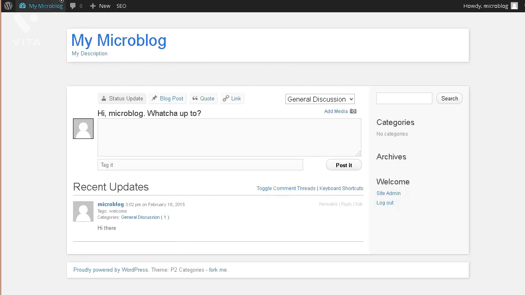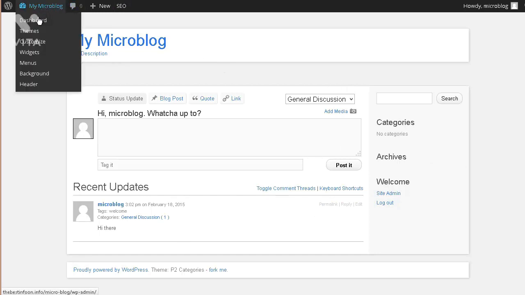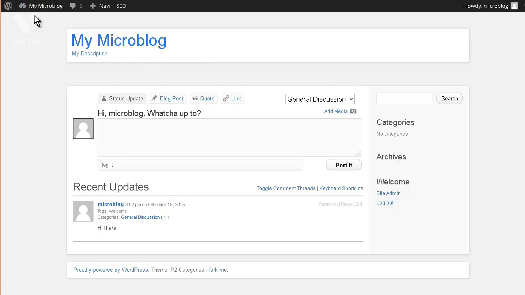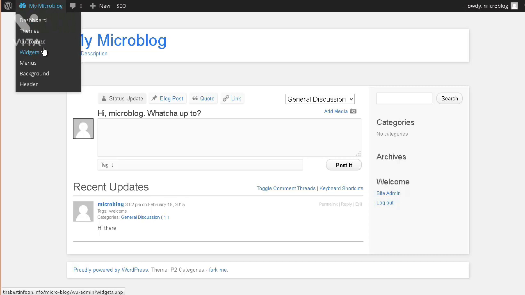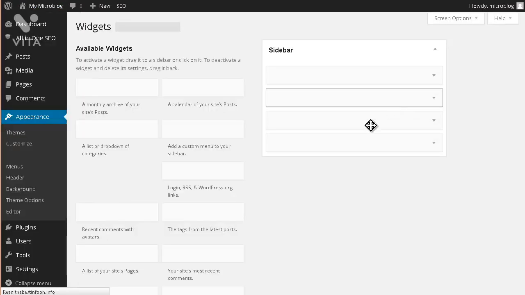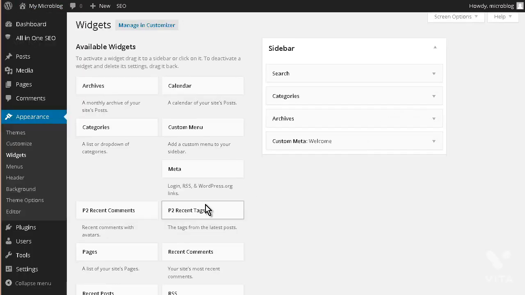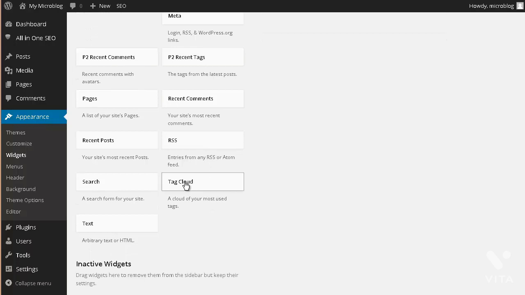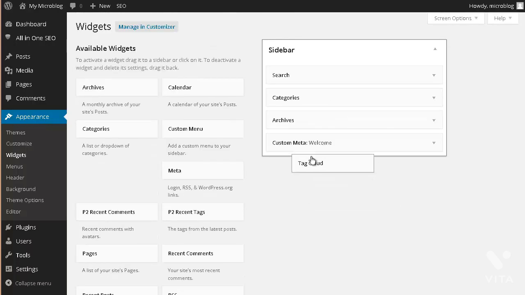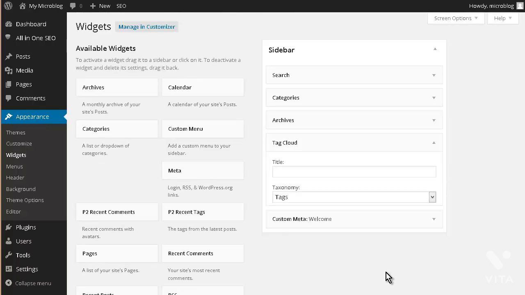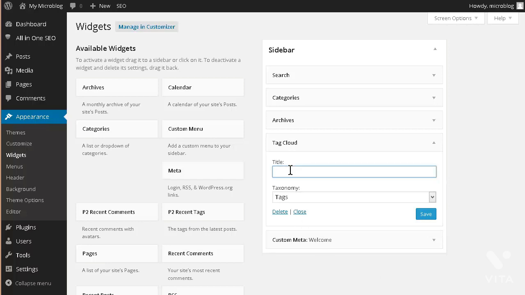Okay, so now let's go back to widgets and let's put the tag cloud in there. Okay, so down here, there's our tag cloud. Let's put that under archives here. And it defaults to tags.